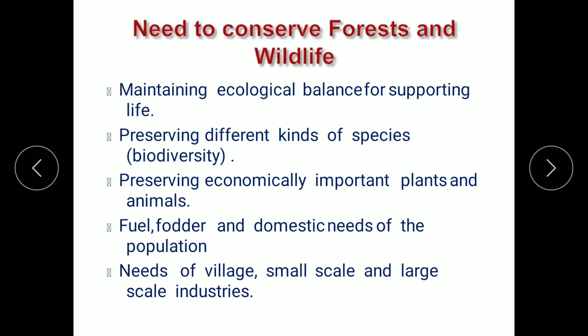Because we are getting a lot of benefit from the forest, flora and fauna. They are providing food, shelter, they are refreshing our environment, they are helping in different ways, they are providing all sorts of recreational value. The forest provides shelter for the animals, and the indigenous groups or tribal people collect different forest-based resources, sell them in the market, and lead their livelihood. So it is very helpful to us. That's why we have to conserve the forest.